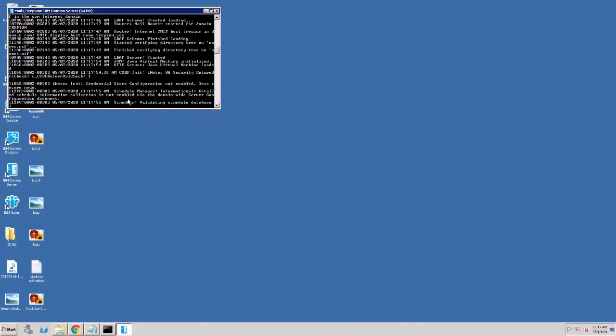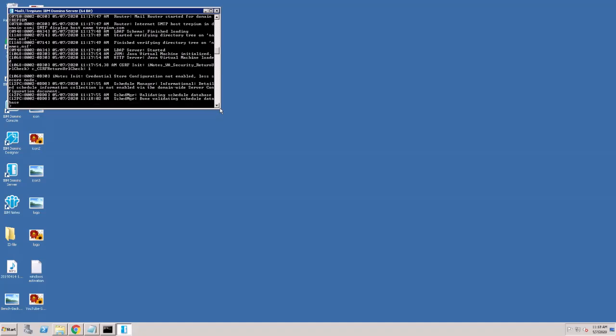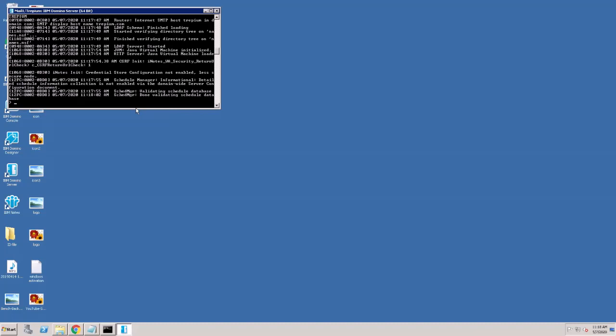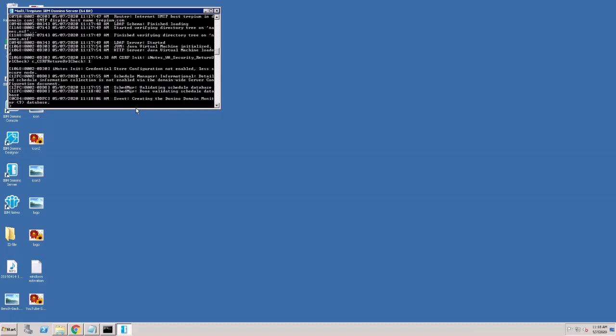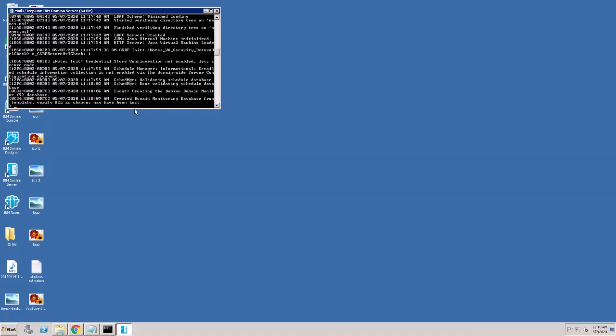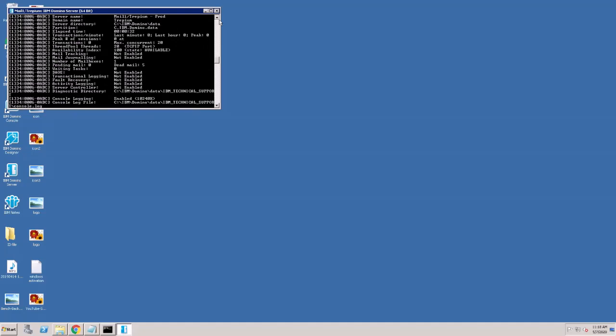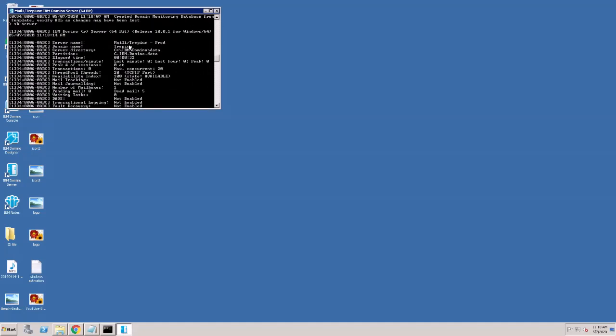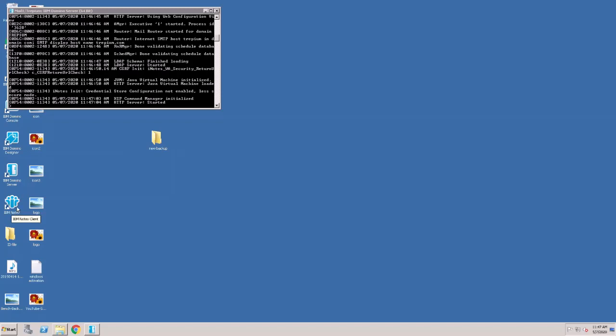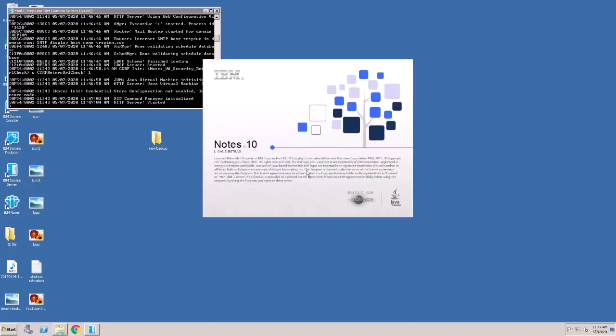There are no errors coming on the server console. Check the name, and now open the Notes client.